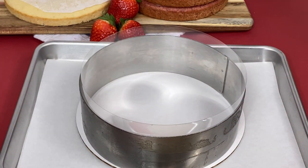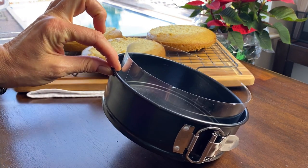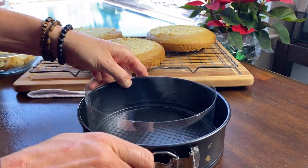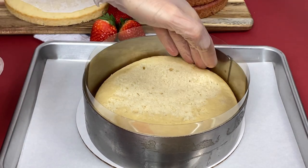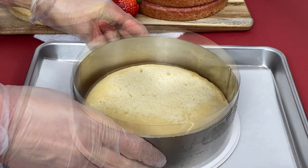I am doing this in a ring mold because when working with this many layers with soft fillings that need to set, it's really best to build a cake like this in a cake ring mold. But if you don't want to buy something new, I totally get it — just use a springform pan with the bottom removed, it's essentially the same thing. I will encourage you though to invest in acetate cake strips for projects just like this one. It's almost imperative.